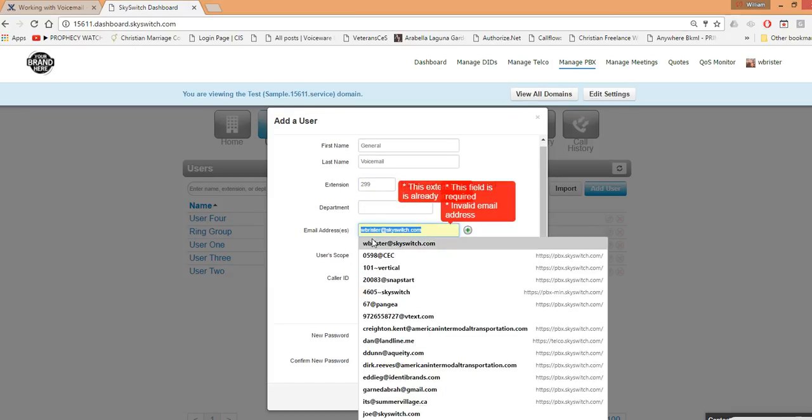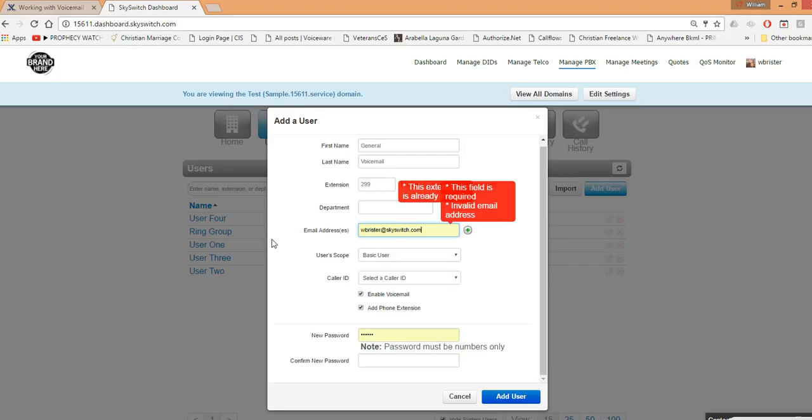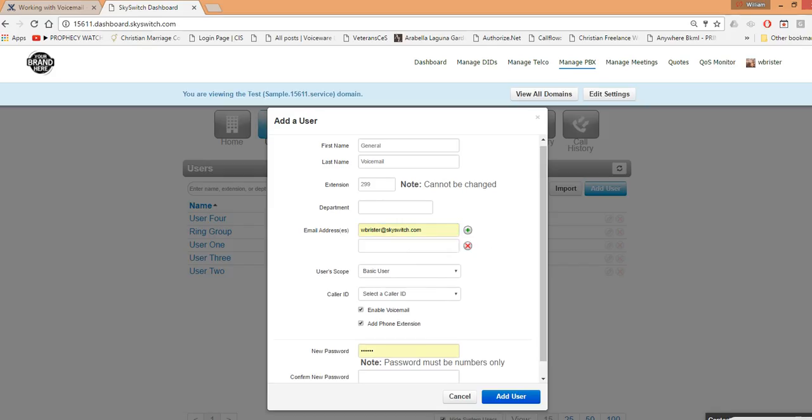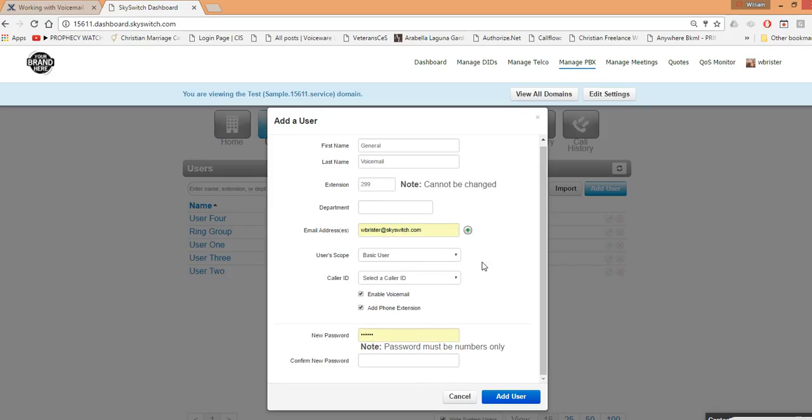Here I can put the email addresses of any of the other 4 that want to get notified if a voicemail has been left in the general voicemail box. It could be the office manager, it could be multiple people. So you could put multiple email addresses here. I'm just going to leave mine in there for now.